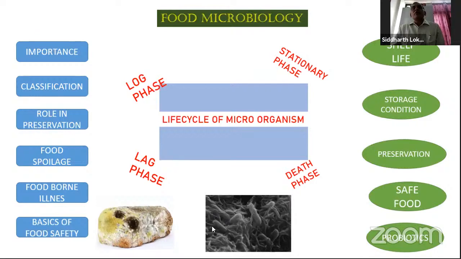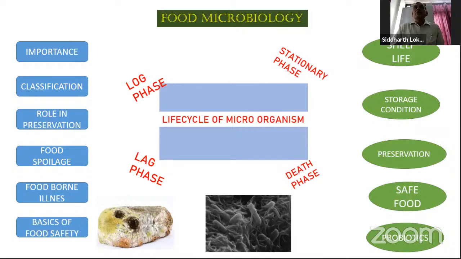And this is the technical part: the life cycle of the organism. It is categorized into different phases: the initial phase, then the middle phase, and the lag phase. How the organisms grow, how they are controlled, and how their distribution takes place is a very important part whenever any food business operator leads their business. The first and foremost thing is that the shelf life of the product is measured with the help of microbial analytical parameters or microbial measures. And FSSAI has already prepared a very good draft for every food commodity, with permissible microbial limits for each and every food commodity.